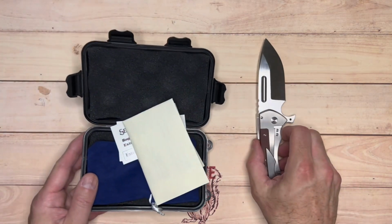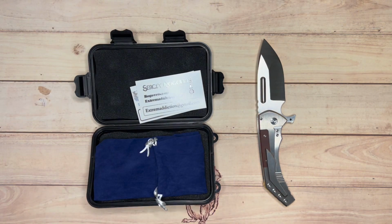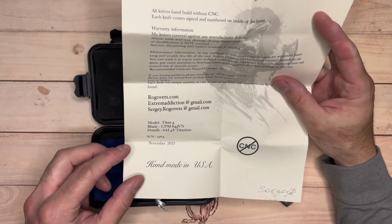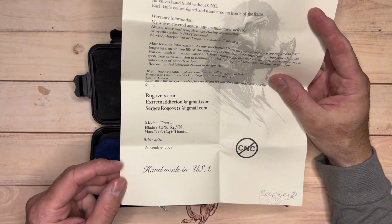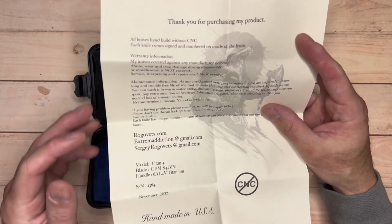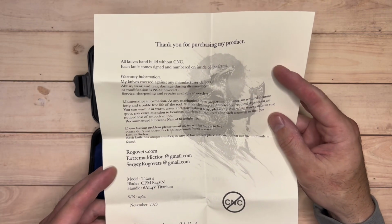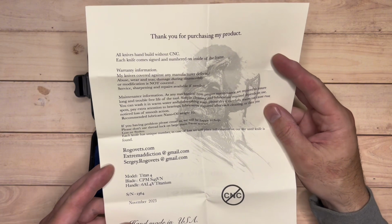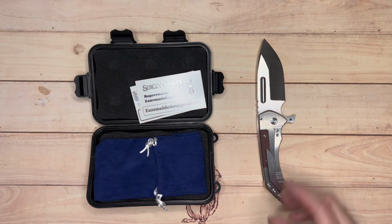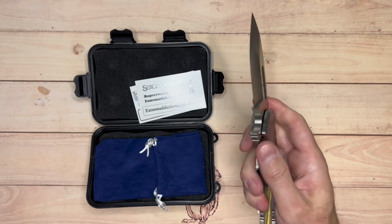It came with a nice box, some cards, a nice bag to carry it in, and then a letter basically dictating all the specifications of the blade. Titan T4, this is in CPM S45VN, titanium, just a monster. Really cool. I like that. That gives it definitely a unique little flair to it. Very nice. I was hoping to find out the blade thickness. This has got to be 250 thousandths of an inch. It's massive. Massive thick blade.